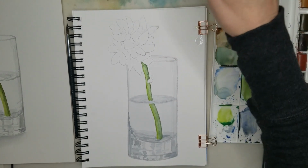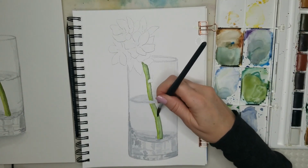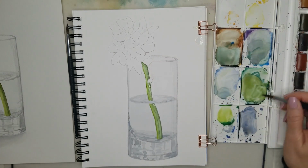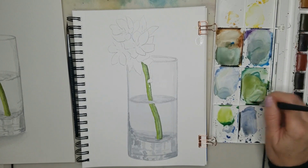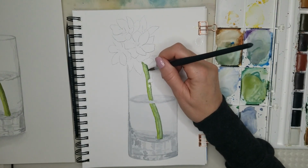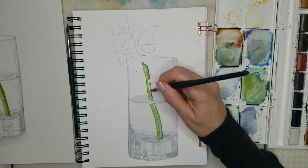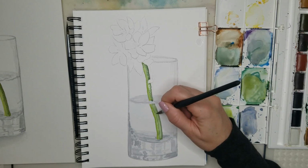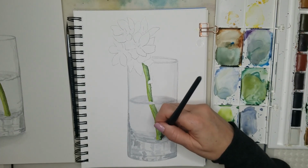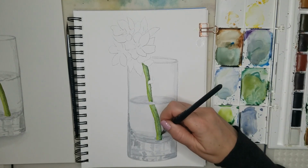But I can see that my paper is drying again. So I'm just going to rewet it a little bit and hope that it blends. That's the problem with working with lesser quality paper. It dries so quickly. But it's hard to get a good blend. But we'll do our best.